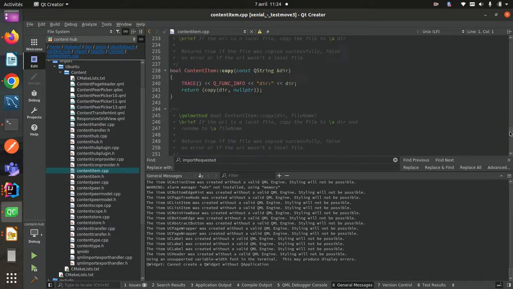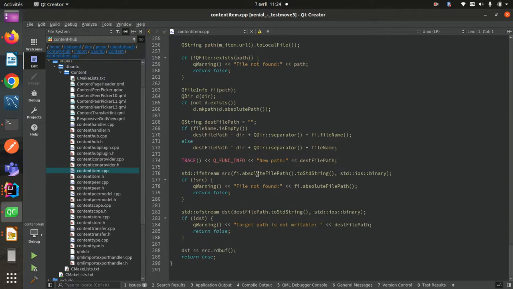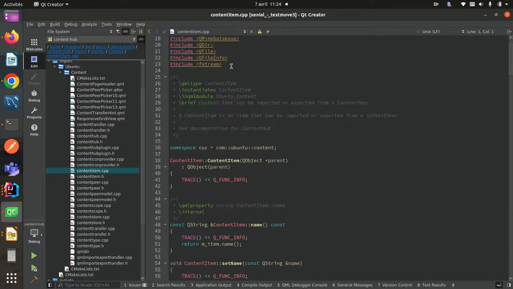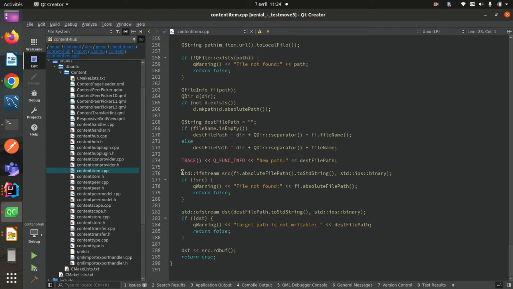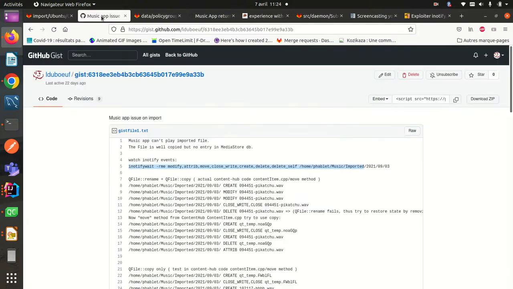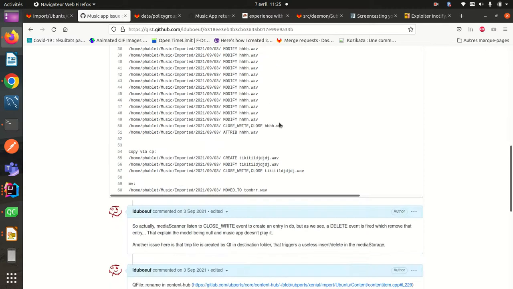This is a workaround I found by doing a raw copy with an input file stream from the C++ ifstream. By doing this, just a simple copy, it's starting to work again, because we are having good Inotify events. In my testing, for example, I should have that create event. For example, if I create a picture here, I have the create. No, it is not a good example. This should be what we expect. We have a create and then a close write to make MediaScanner work.